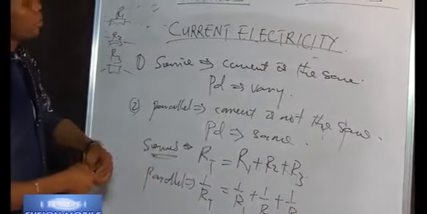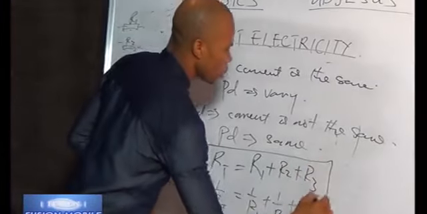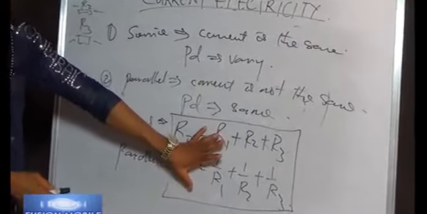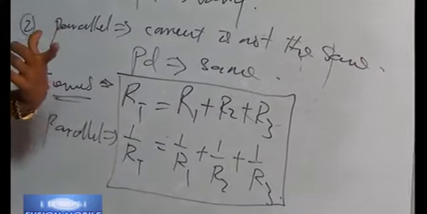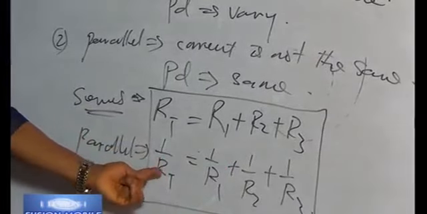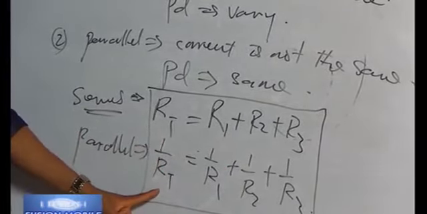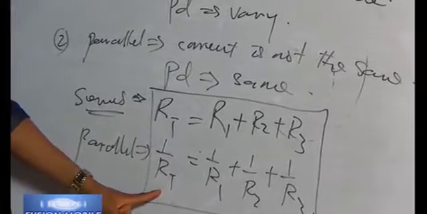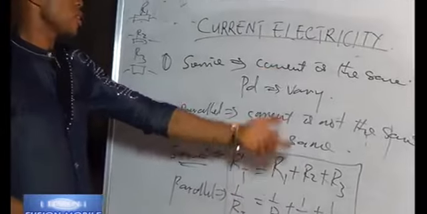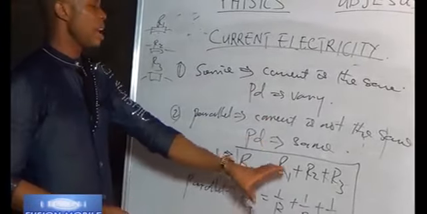So in arrangement of resistors, take note of this particular thing, because in any given exam, this will answer at least a minimum of 5 questions for you, as simple as it is. Find out when it's in series and know that it's just summation, and when it's in parallel, you know that it's the inverse of the summation. Then after that, remember to find the inverse of this, which is your R total, and that will be your answer.